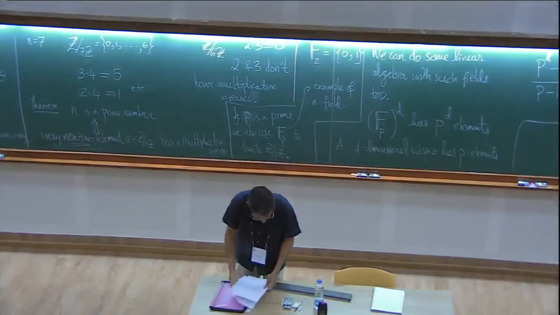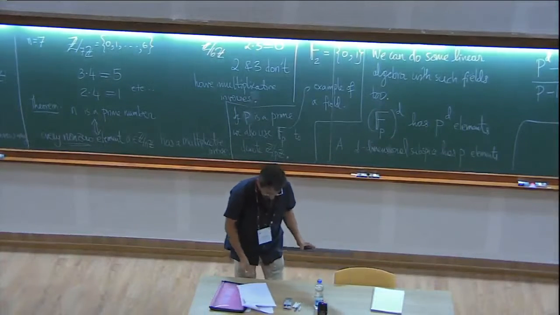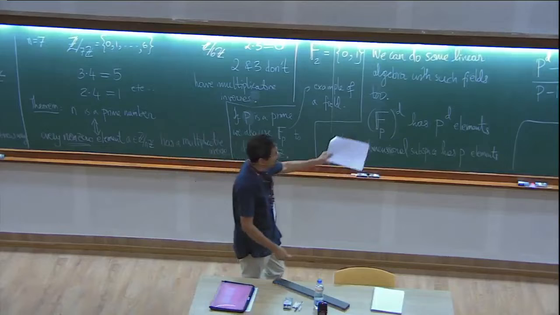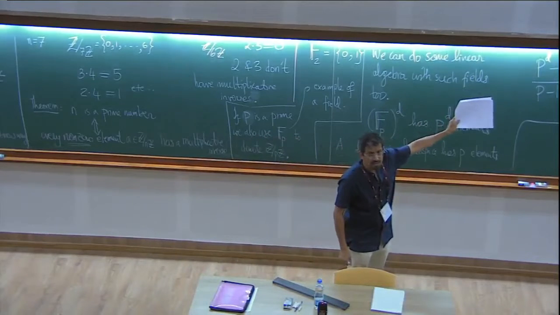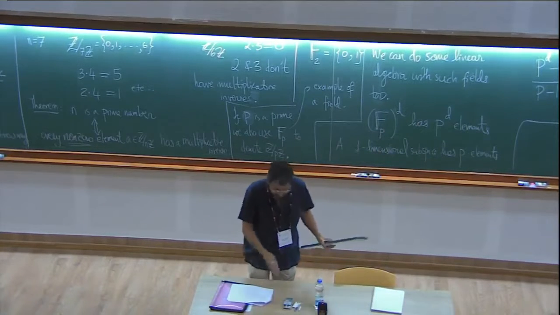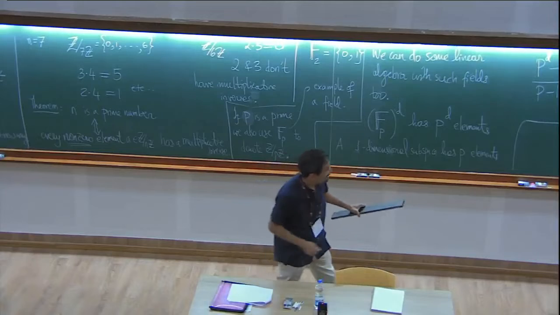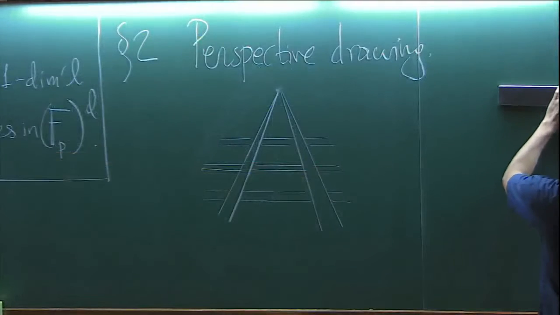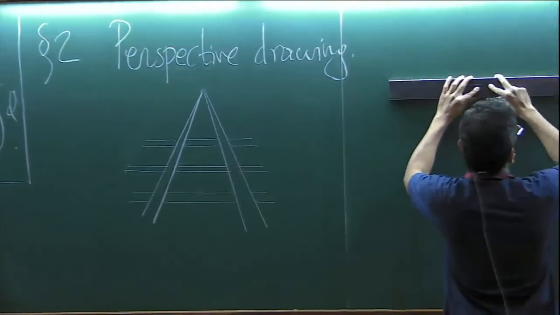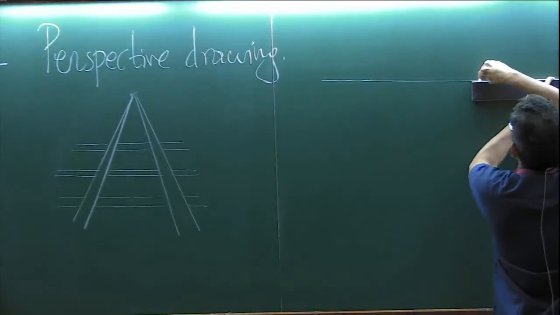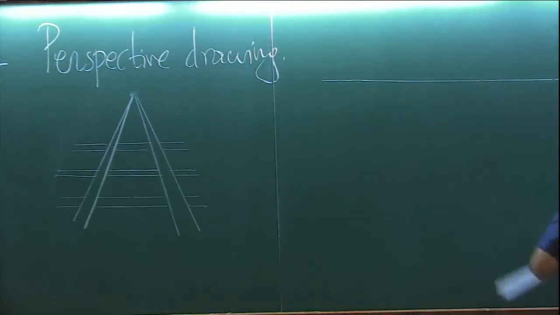Similarly, suppose you want to, so here I will quickly attempt a two-point, maybe I can just show it to you. This is what is called a two-point projection. So I want to draw, I hope you can see this. You can't see it? Okay, I'll draw it. But on this sheet of paper, I should have taken a much bigger sheet, I guess. I'll tell you what two-point projection is. So first of all, I'll need a longer line than this. So this is called a line at horizon.